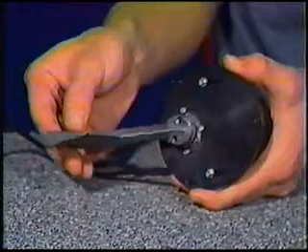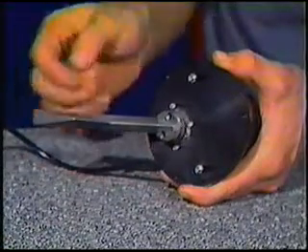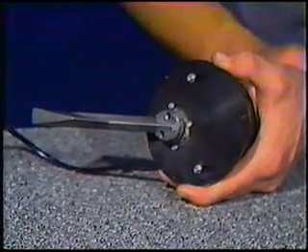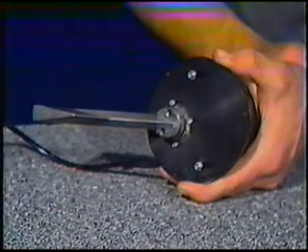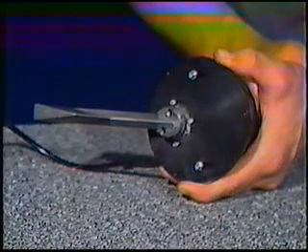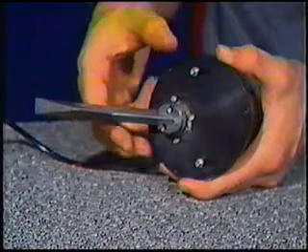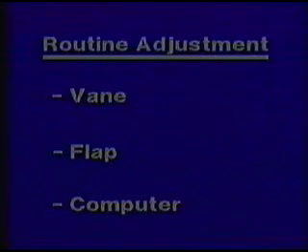2. The vane may need to be adjusted. This is a relatively simple procedure since the vane is locked into position and the body adjusted until a precise voltage measurement is obtained. 3. The flap position transmitter may need to be adjusted to produce the proper output based on flap position. These 3 items are all that routinely require adjustment.